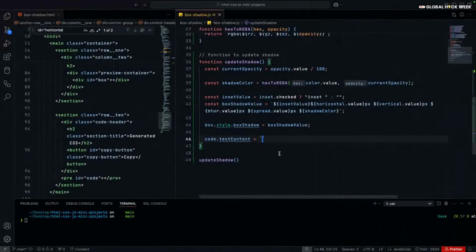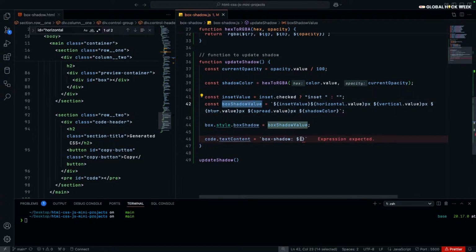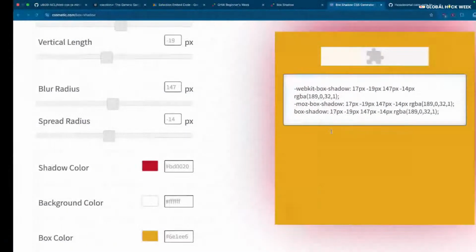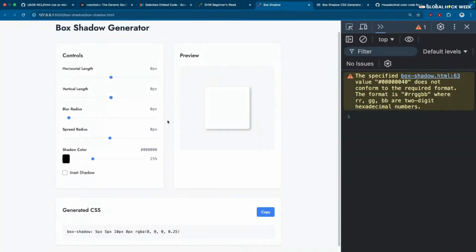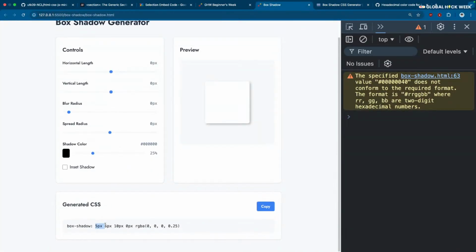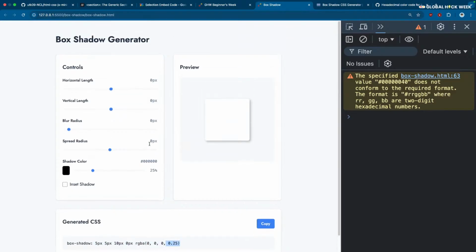So I'm going to do box dash shadow colon space dollar, this whole variable value comes in there. So now if I go over to ours, there we go, 5 pixel, 5 pixel, 10 pixel, 0 pixel rgba, and 25% changes to 0.25.